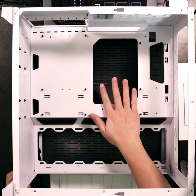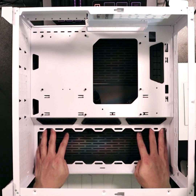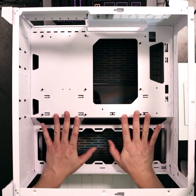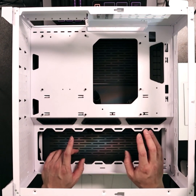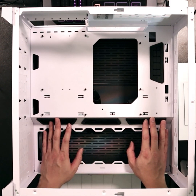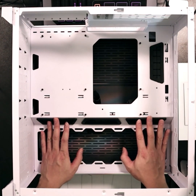This is going to be very important because what I liked about this case was that I can sit 3 fans here. They're not outer chassis mounted, they're mounted on the inner chassis, and I'm hoping that's going to keep a lot of noise inside, because the reason why I've gone for a horizontal build is because this computer is going to be sitting on the desk that I live stream from on my news channel. So I'm trying to cover up as many holes as possible.